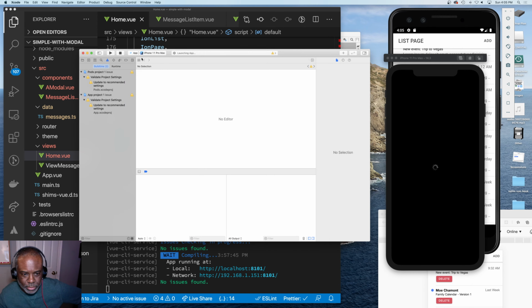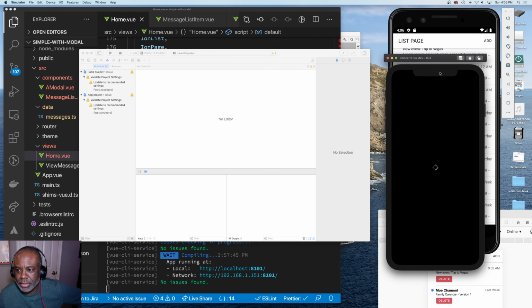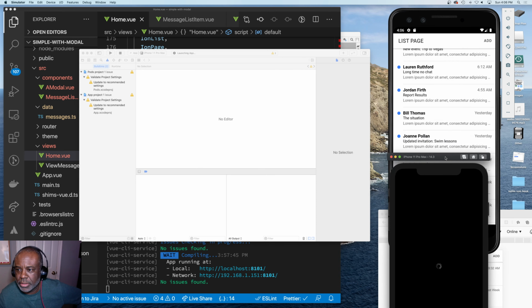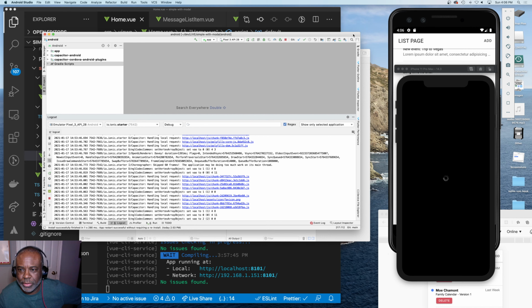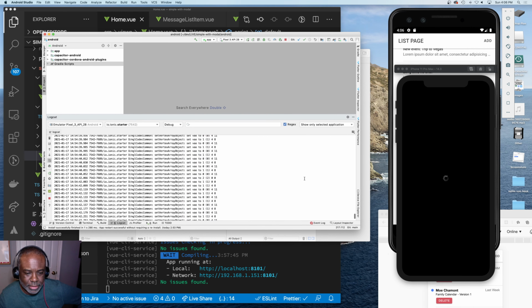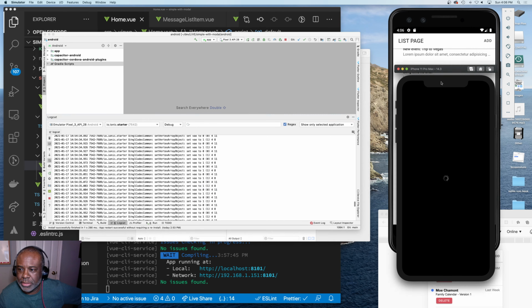I did not think it would take this long to spin this up. I think the problem is it's still trying to connect to my cell phone. Let's turn off my cell phone and see if that makes the problem go away. Now I'm giving you guys a very bad vibe on Capacitor. I think I got greedy and tried to do too much at once.